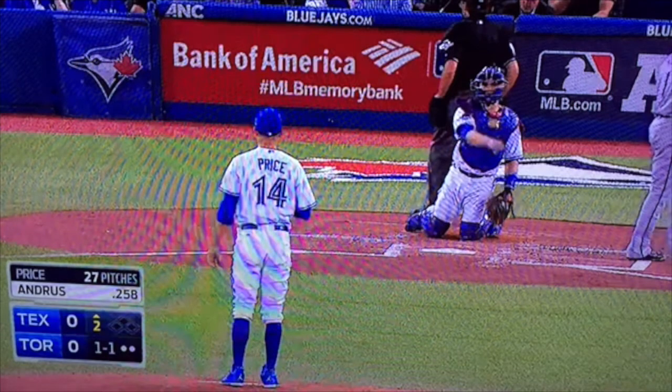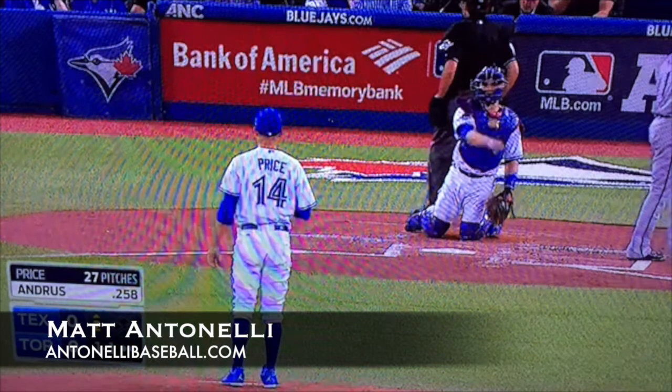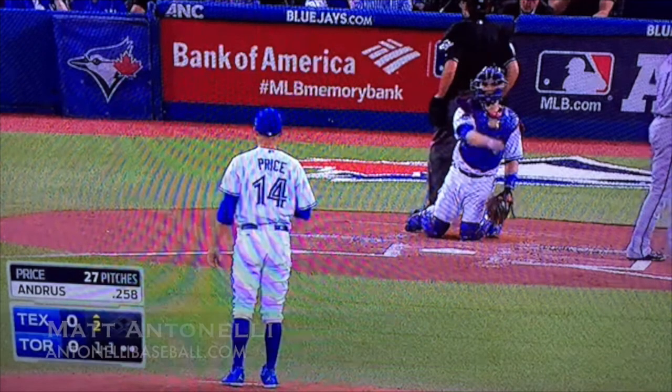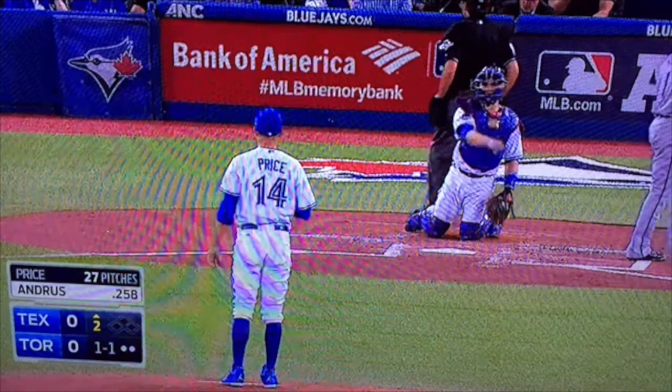How we doing? So I was going through some of my videos, and I thought this would be pretty cool to post. David Price pitching in a playoff game, and the commentators are talking about how much his changeup has improved over the years, how much he's using it now compared to when he first broke into the big leagues, and it just speaks to the development and the time that he's put in to working on that changeup and making it not only a serviceable pitch, but a devastating pitch and a pitch that he goes to a lot, especially with two strikes now against right-handed hitters. So let's listen to him real quick, and then we'll talk a little bit more about it.